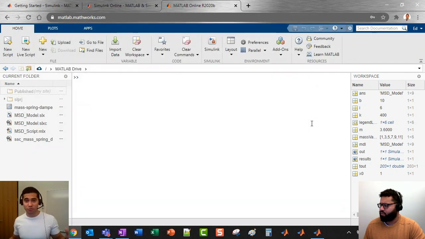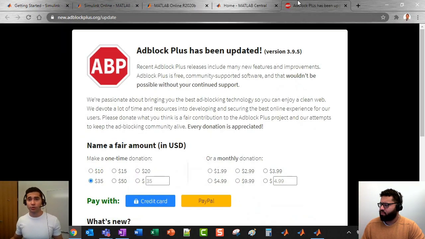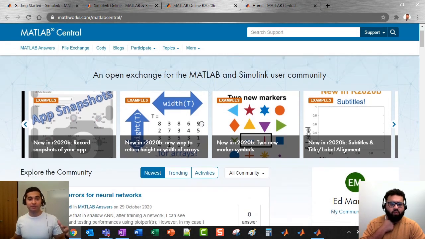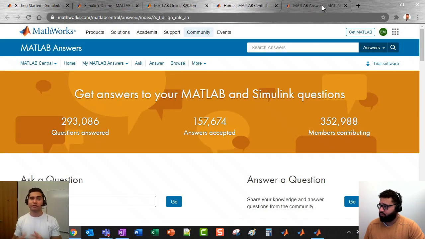And then the last way that I want to show you is the community. Again, you can access the community right from the product itself. So you see in these resources, if you just click on community, it will bring you to MATLAB Central. In MATLAB Central, you can see MATLAB Answers. Many of us will go there and just answer user questions.